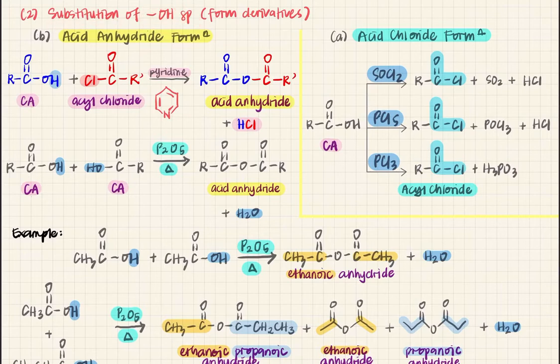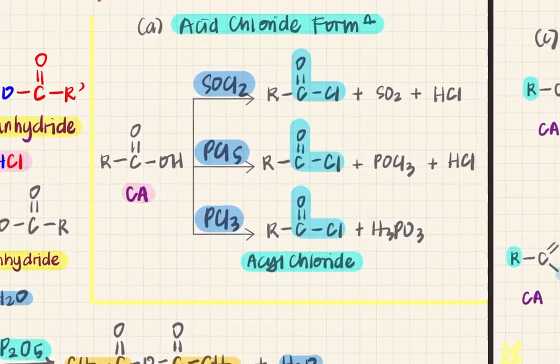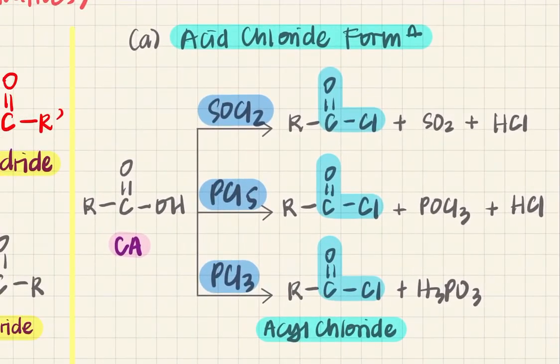Okay, next you have this type of reaction, a substitution reaction of your OH group. So this will form derivatives. Okay, maksudnya banyak-banyak adik-beradik lah. Kononnya, something like that, macam saudara dia. Okay, so we'll look at the first one, A here. That is acid chloride formation or acyl chloride formation. So these are your acyl chlorides. Ingat kan, C double bond O is acyl and Cl is chloride.